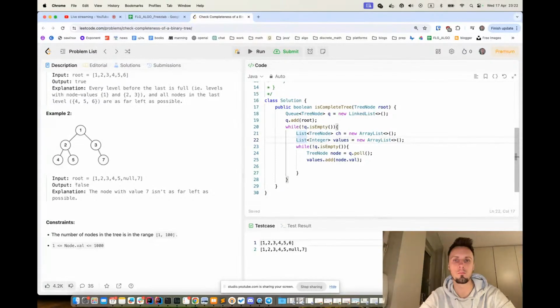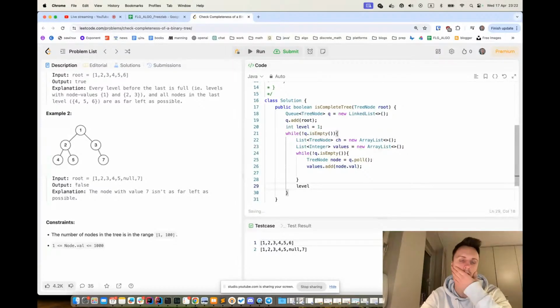So let me think. We have a level that would start with 1, and then each iteration this level should be increased by 2. But what will this level give us?